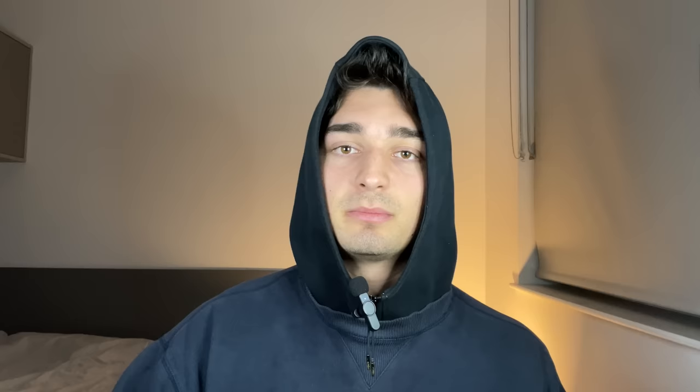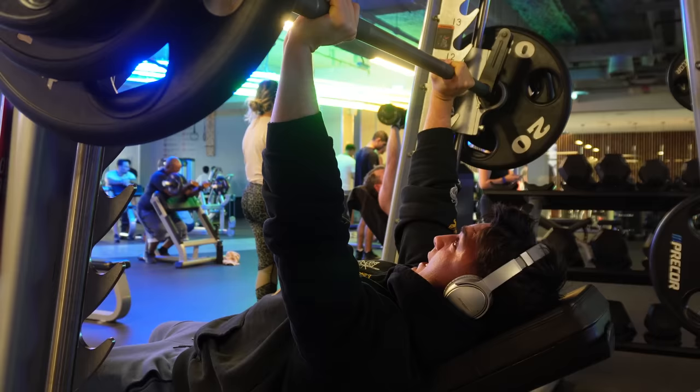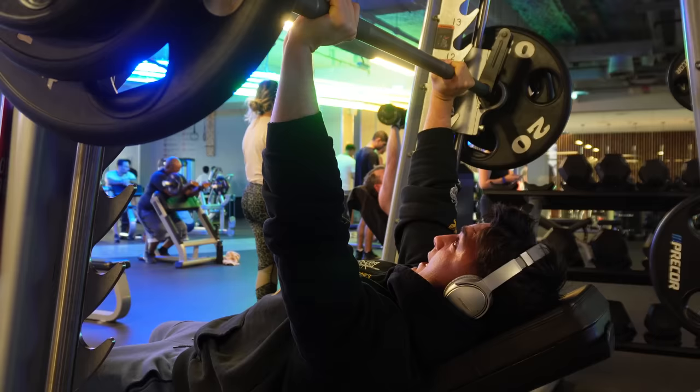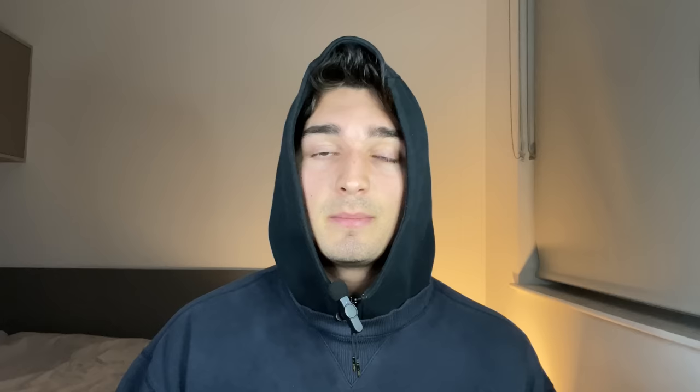The next thing is: do not overtrain your chest. You can get away with more volume when training your side delts or calves, but your chest does not need four or five sets per exercise, and it does not need four or five exercises on your push day. My golden rule: on push day, don't do more than three exercises targeting your chest and don't do more than three sets per exercise. Make sure you're resting three to four minutes at least between sets, training as heavy as you can within an optimal rep range.